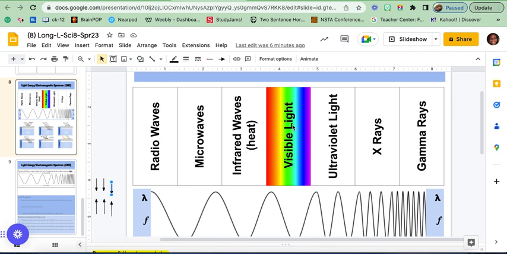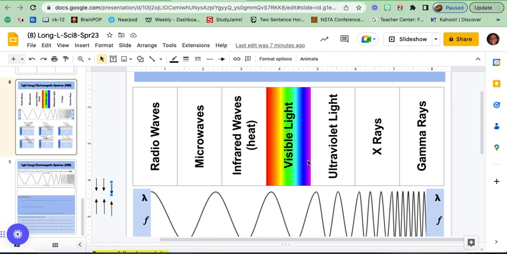So visible light, we all know that these are the colors of the rainbow. This is the small spectrum of light that we are able to see. I don't think I need to explain that, but what happens here is a lot of absorption or reflection or even transmitting, and what we're able to see depends on the object the light, the wave, is hitting.